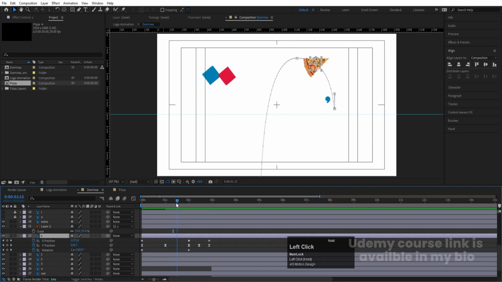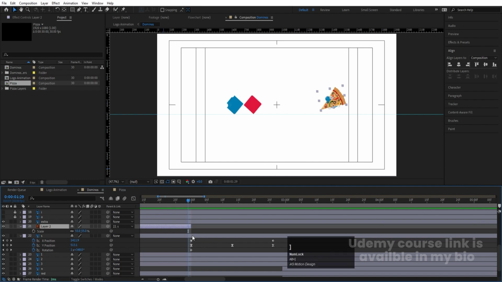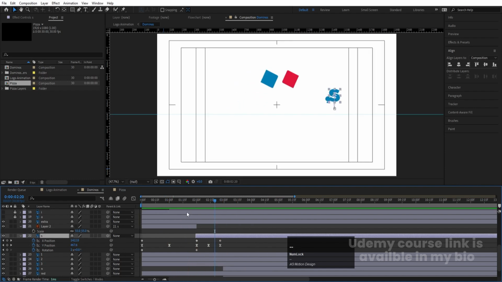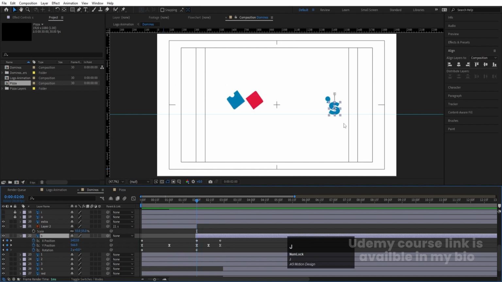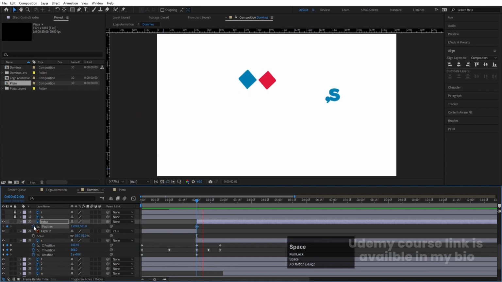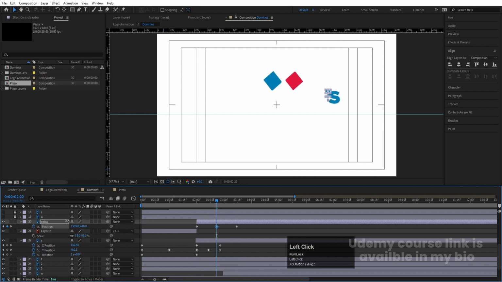And at this point over here, when this is going to touch the ground, I'm going to select this pizza layer, which is this one. By holding Alt, I'm going to press Alt close bracket to trim up to this. Then I'll select this S and press Alt open square bracket to trim up to this. So it will look like first this pizza is moving and then at this point it is converting into S. Then we have this extra, we will bring this over here, press P, create one keyframe, go a few frames forward, again create another keyframe and at this point move it over here.